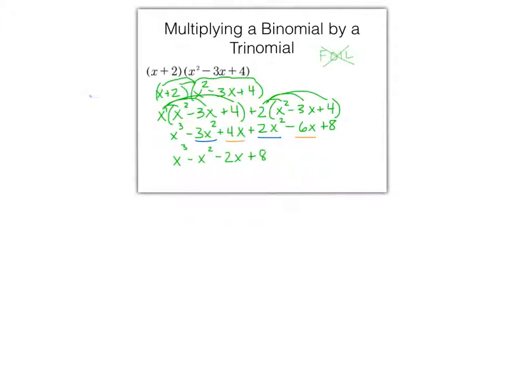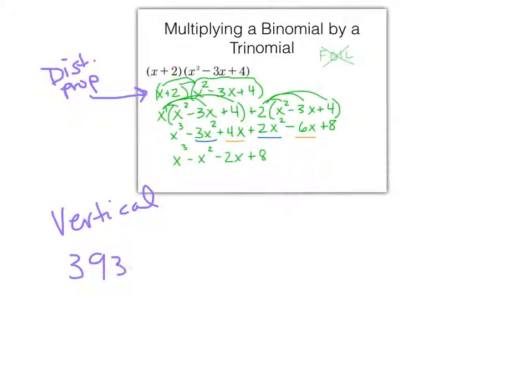So right here, this was distributive property. Good old distributive property. Now we'll do the vertical method. This is going to look a lot like what you were used to when you multiplied a 3-digit number times a 2-digit number back in whatever grade you learned how to do that. Probably 4th or 5th. I don't actually know. That's probably bad. I should know that. But anyway, that's the style that we're going to do.